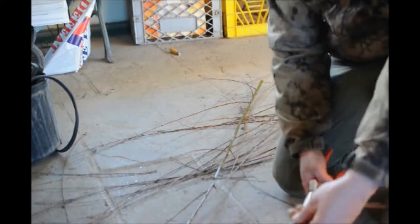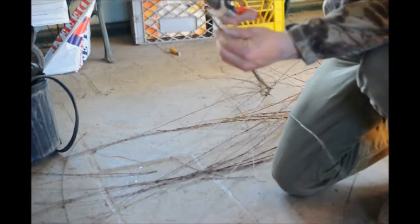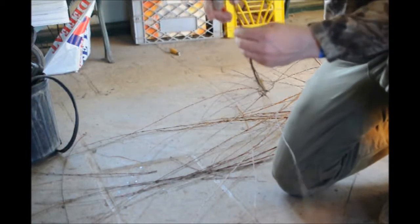So basically, that's our cutting right there that we want, and we just add it to our pile. We get enough of them together to do whatever you wanted to do, and then we can go stick them. That's basically it.